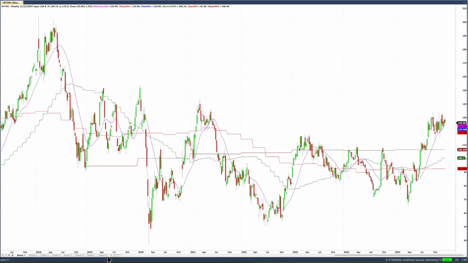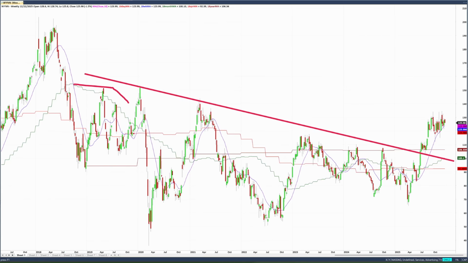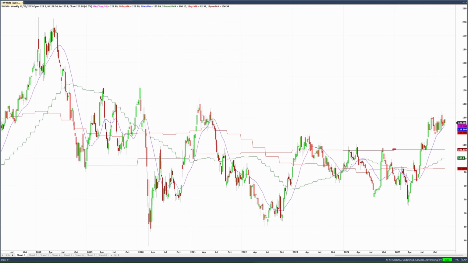Now look at something like Wynn. This WYNN. So again, this is showing relative improvement. It's showing price improvement with this trend line break. But look at what else is going on. We had all the moving averages. This stock had been struggling with the 18-month line. It tried to break through, but it never got all these lines rising. Did the same thing here, did the same thing here. Now we've finally broken through in a legitimate way, what looks like a legitimate way. We actually got the yearly line rising. We've got the 18-month rising.